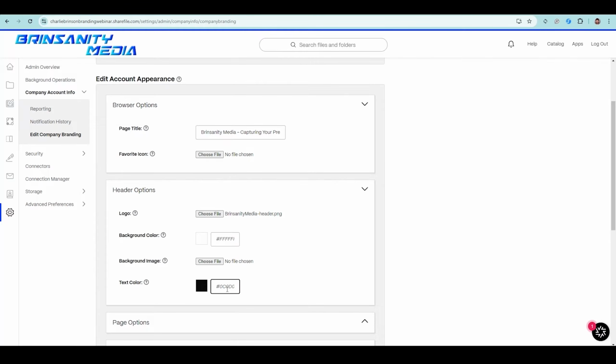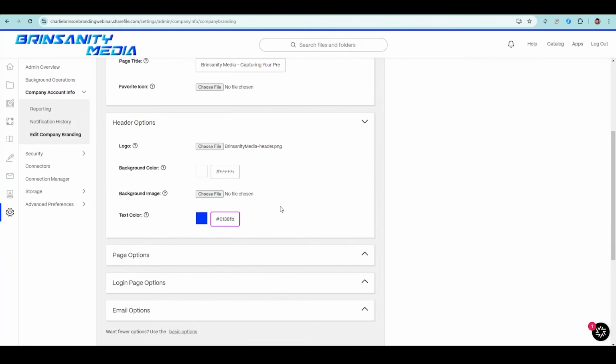For me, I'm going to keep the text color as the default, so that way I can leverage the black text over there because that's what I like. But if you wanted to, you could come over and switch it to blue. Actually, I might as well do that just to give a feel for the change. So I'll do it the same as that blue accent to have this kind of blue aesthetic going on. And I'm not going to do a background image on the header because I just want to leave it white. I think it just looks nice.